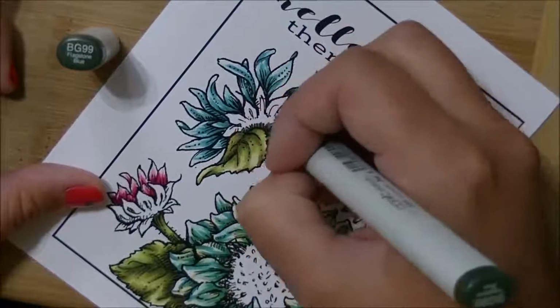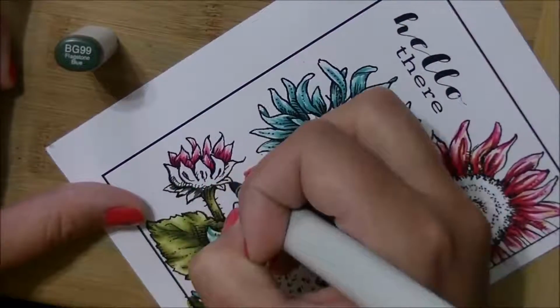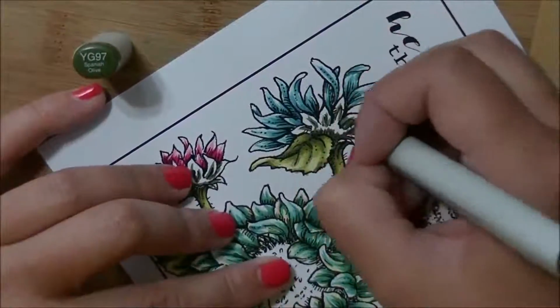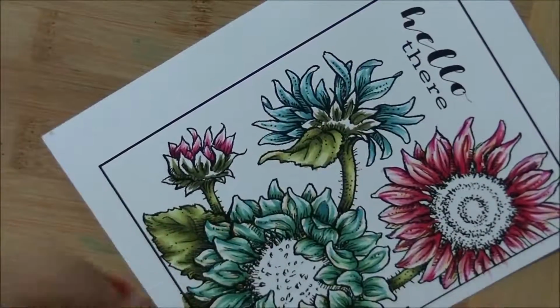There you go. You can see where I didn't video coloring in that little pink flower. And now I'm coming back in with my green because I decided that these pieces should be part of the greenery, not part of the flower petal. And so it's just the same combination that I used before. And then I'm going to add in the background.